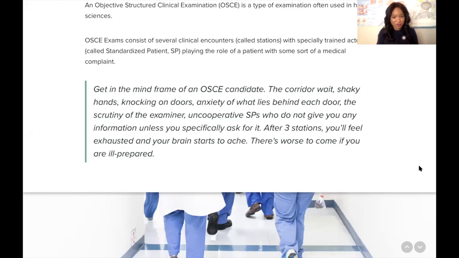Now, there's a secret people don't know about the exam. It's kind of one of the mistakes, but I'll tell you at this point. When you go into an OSCE, never assume that you're there to impress the examiner. That is something IMGs always think. You feel you have to show you are knowledgeable, you have to impress the examiner. But did you know that the SP actually tells the examiner what they think about you? What impression did they have of you? Because these SPs are like real patients, right?